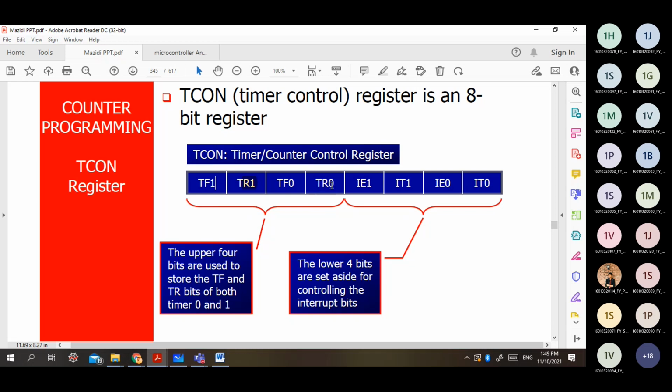Fine. So whenever I say TR0, it is for timer 0. Whenever I say TR1, it is for timer 1. Okay. And what is the use of this TF? It is just to indicate whether the timer overflow has happened or not. Fine. So whenever there is an overflow, what does it mean? All 1s become all 0s. When all 1s turn to all 0s, that will be indicated by TF, that the timer has finished. Getting it? And it will just become 1.